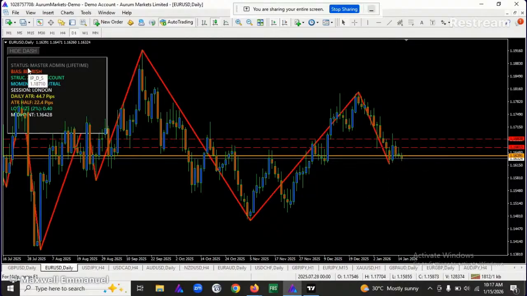Even this signal you're seeing here, this bias here, it started from this point. Yeah, this is daily time frame. After the formation of this first candle here, this is where you should have sold GBP or Euro USD. If you didn't sell at this point, tell me why you want to sell at this point.